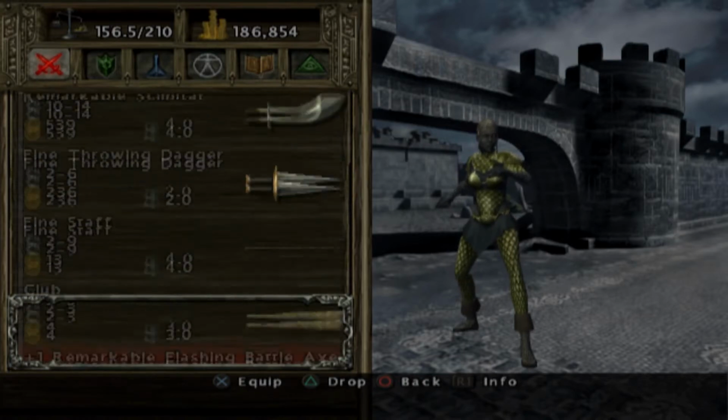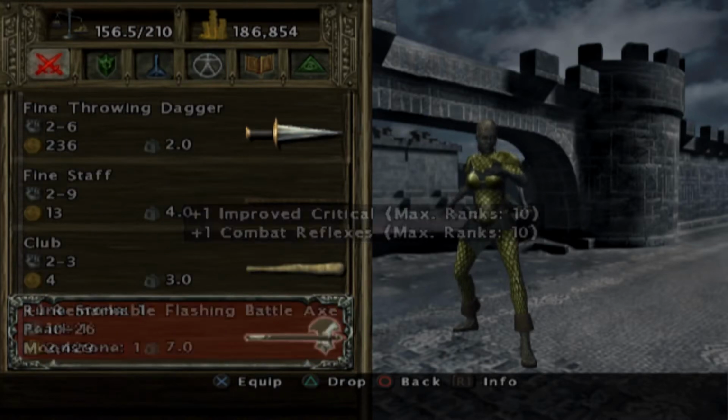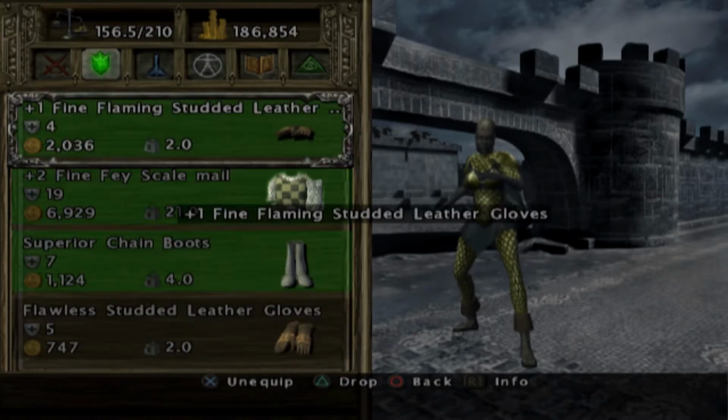Let's see. Remarkable flashing battle axe. Improved crits and combat reflexes, but I can't equip it because I am not a character that can use that type of weapon. So that's more for, I think Borador can use it, and Adorn for sure. Maybe Alicia. But unfortunately, I just have to break it down, or just sell it straight up.